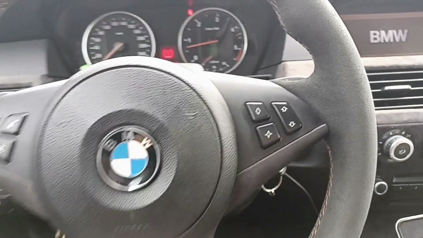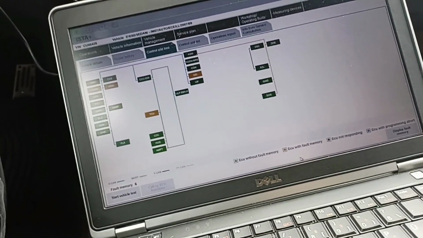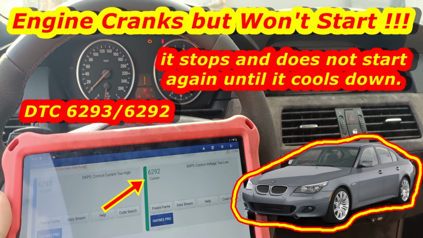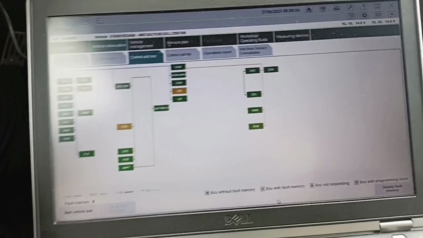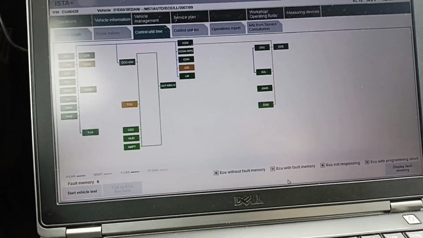Today I use this VCX SE to code the pump issue. I do have a video where I'm showing you how you can test this issue and how you can manage to find this problem when the pump doesn't run. I promise you I'll make a video on how you can code this issue. Believe me or not, it's not coded.